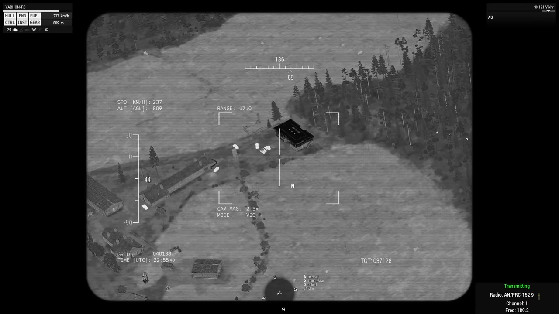Closest contact southeast on red mark 28. Incoming towards your position, two contacts. Red marker 28, 29. I'm getting shot. One got out of the vehicle. They're chasing you. They're right behind you.